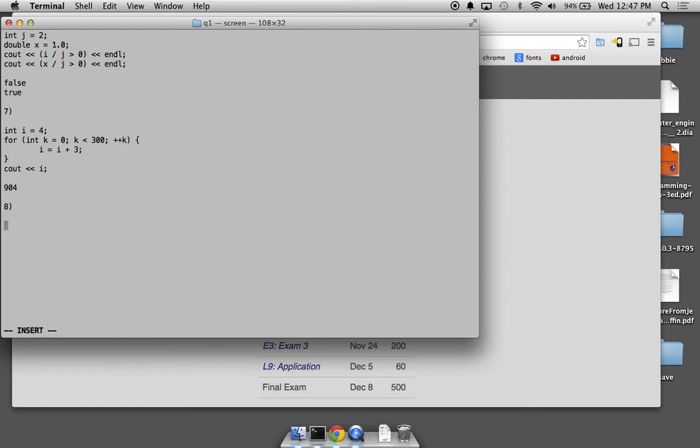Write code that prints 300 random integers that are less than 2,000. We need to print 300 random integers that are less than 2,000. Hey, wait, there's 2 parts. We got to do something 300 times. Let's just forget about the something. I know I got to do something 300 times. We just looked at this loop, how to do something. This is a loop that does something exactly 300 times.